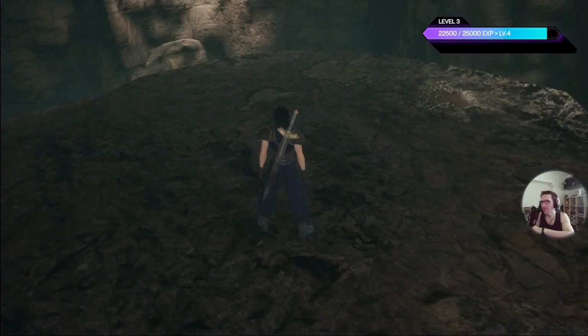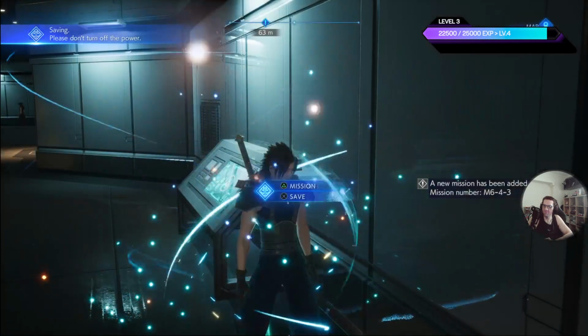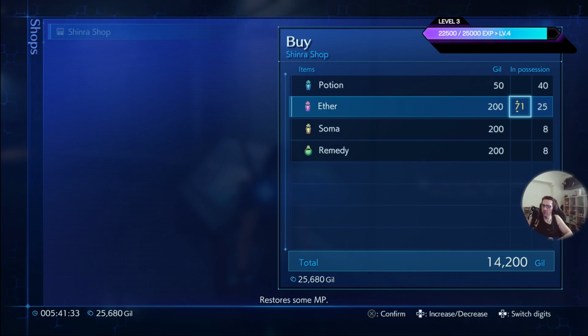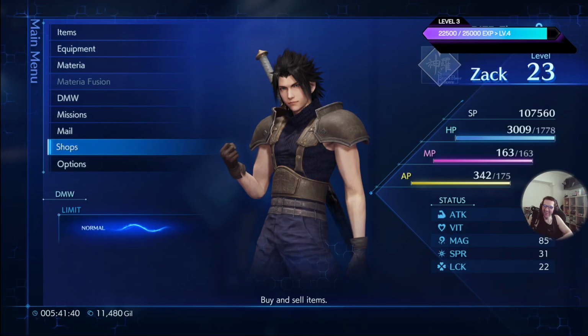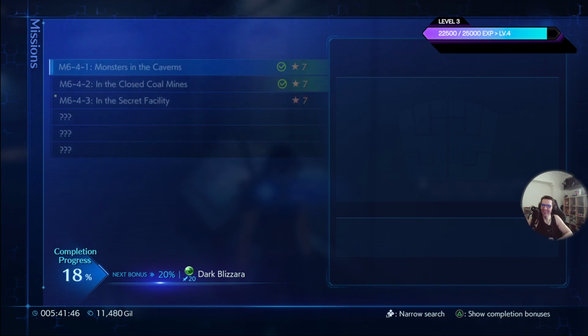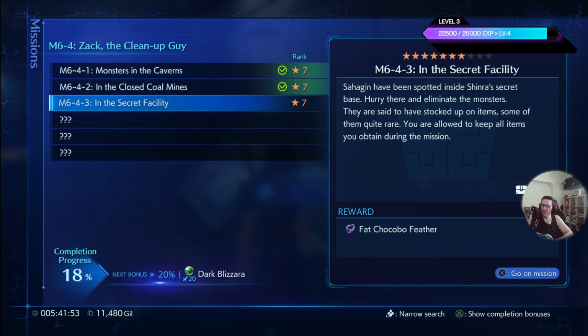Activating combat mode. 12,000 SP, dude. Whatever that means. It's a big number. Okay, let's go to the shop. I have a feeling I might need a couple more of those. The Hagen have been spotted inside Shinra's secret base. Go there and eliminate the monsters. They are said to have stocked up on items, some of them quite rare. You are allowed to keep all of the items you obtained. Ah, thank you.